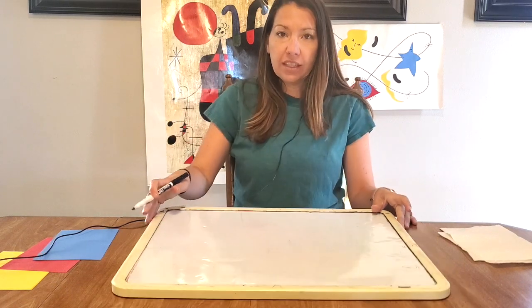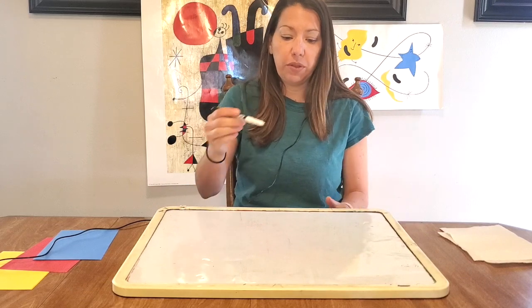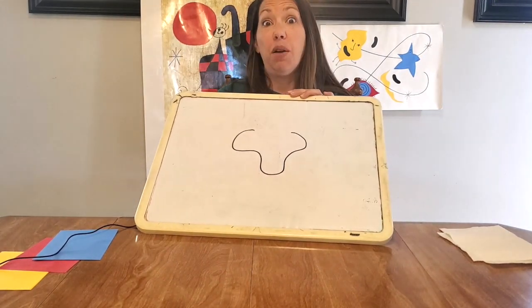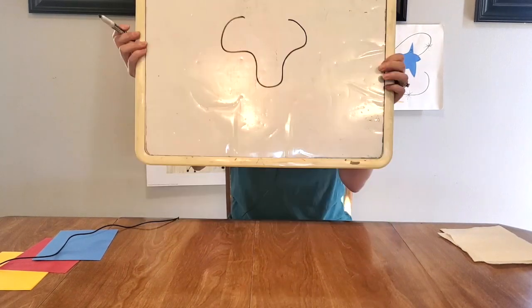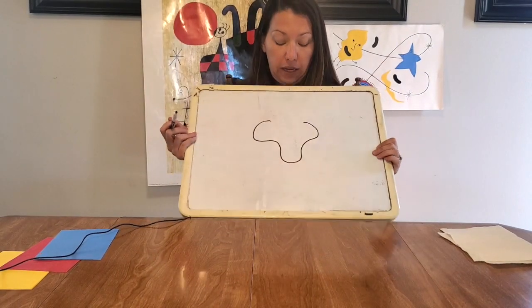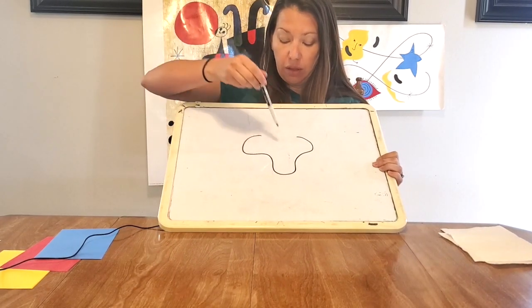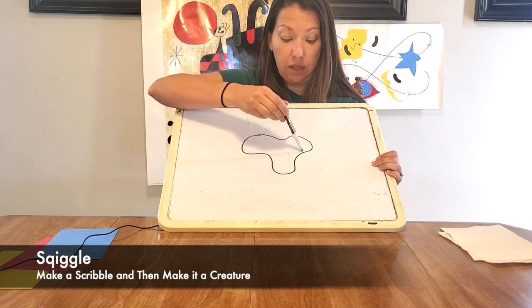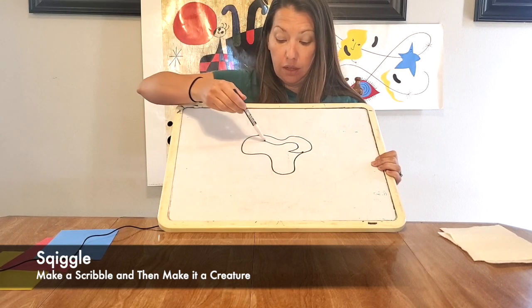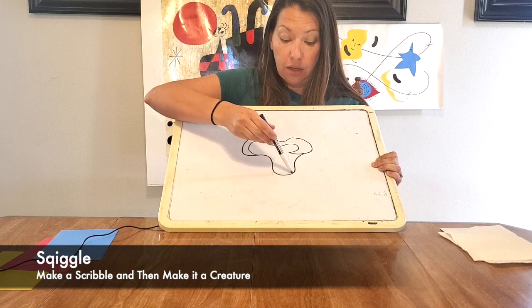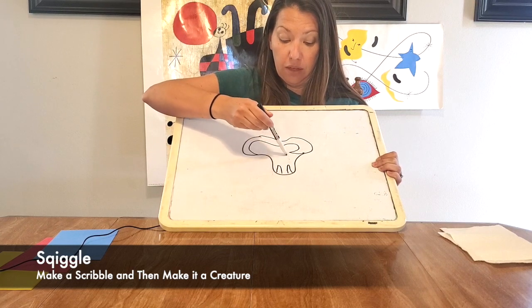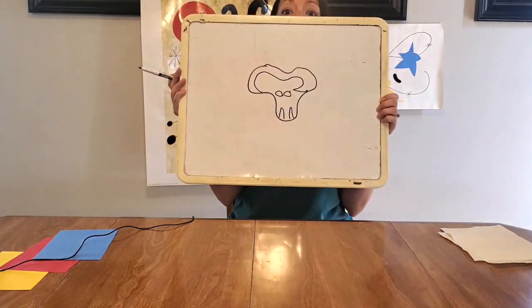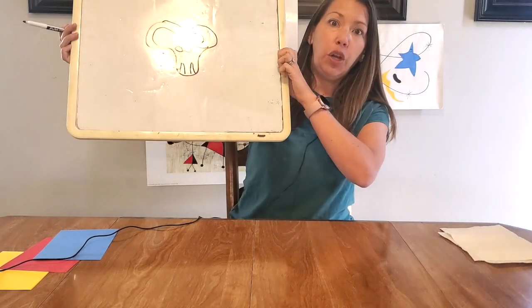with my whiteboard. So a squiggle, we're going to do a scribble. I am not even thinking about what I just put down on the paper. So now I'm going to look at it and think, what does this look like? Well, I'm going to close it and I'm going to make this an abstract ram or a bull. Does that look real? Nope.